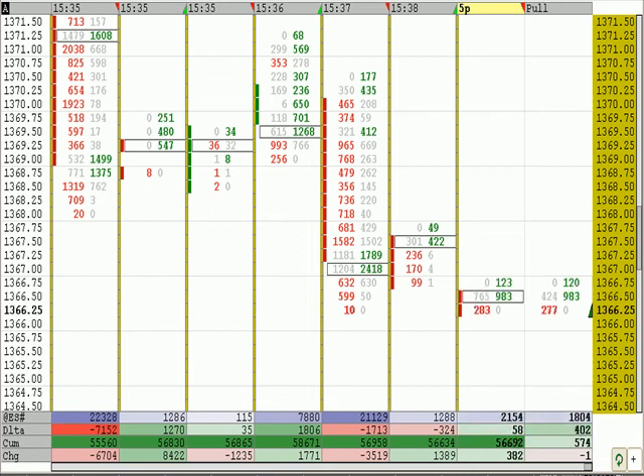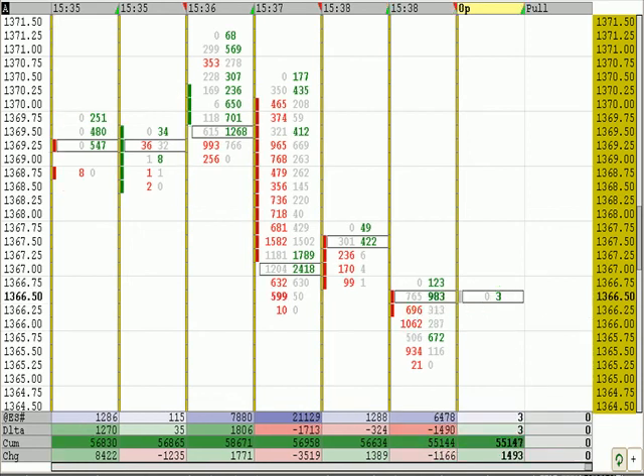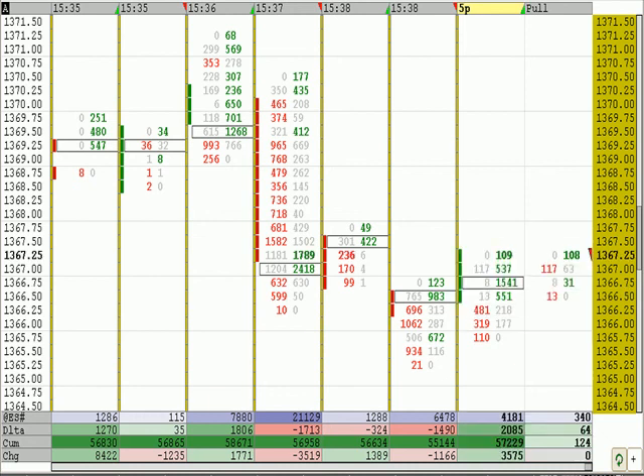We never had a chance of finishing strong on the close — we're about 45 minutes from the close, though we still might. This little area down here is where the initiative buying came in. The area right below us is very modest — there's hardly any volume all the way down to the 61s. I'm going to stay here and watch this. I'm a little hesitant to take a position because we've never experienced a volume area with no volume below the 65.50.